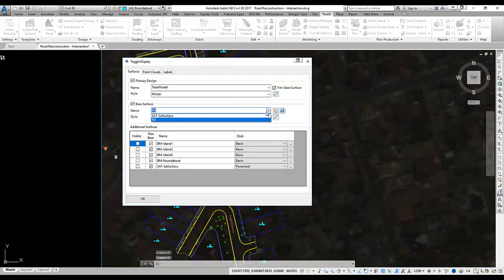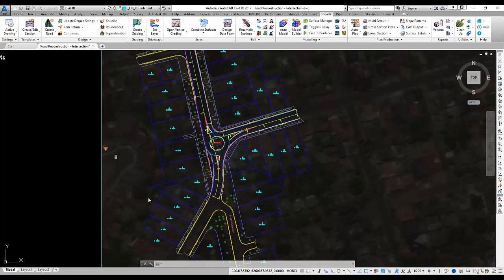So I'm going to say that my base surface is a satellite surface, but I want to include and trim in my natural surface, which is my NS surface, which is the detailed, and I'll turn off total model. So all we've got is a satellite surface as the base and the detailed surface. So we click OK to that.